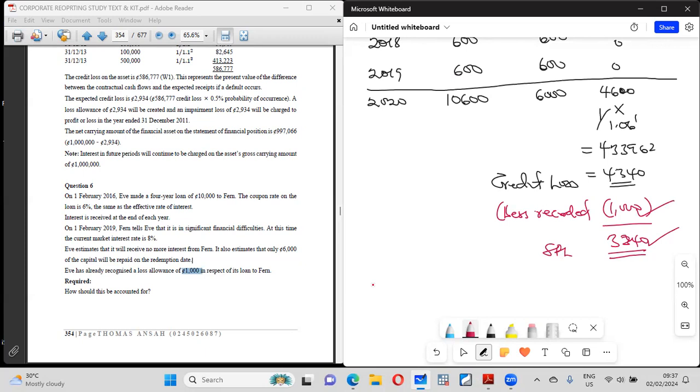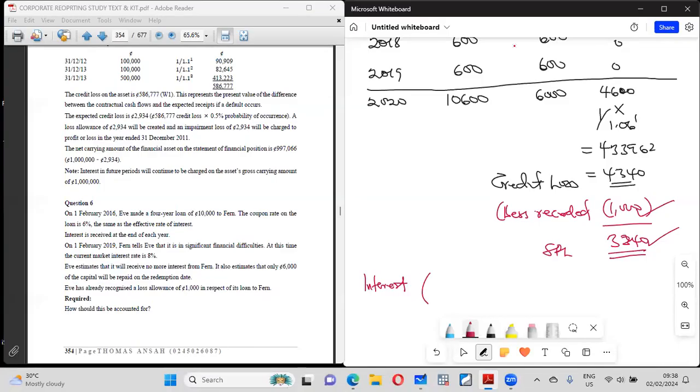But this one, it is credit impaired. So your interest income will be calculated how? Your interest income will be calculated on the net. So here, what do you have? What is our interest income? So you were giving 8%, and you were giving 6%, and as at that time, the thing had increased to 8%. So what are you going to do? Yes, who can guess? Indeed, yes. Your 6% that you were giving. So it's 6% multiplied by the net.